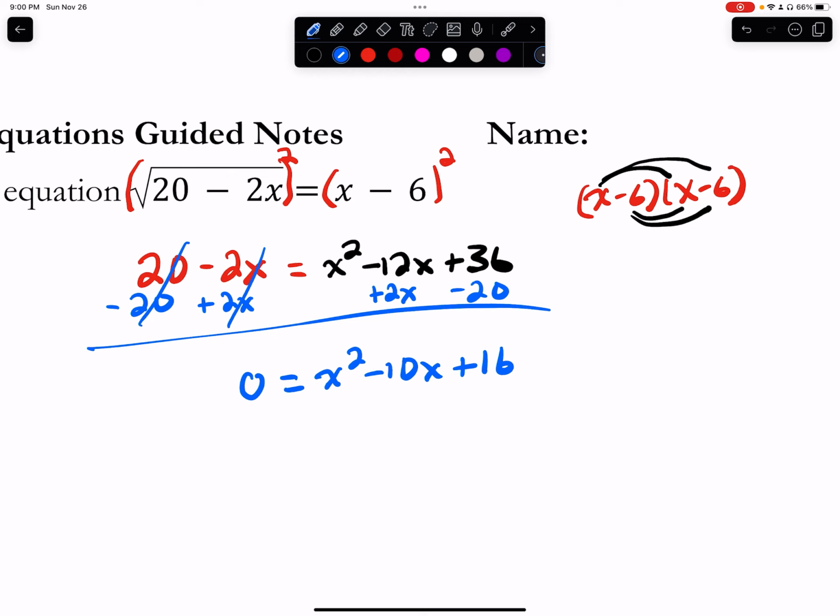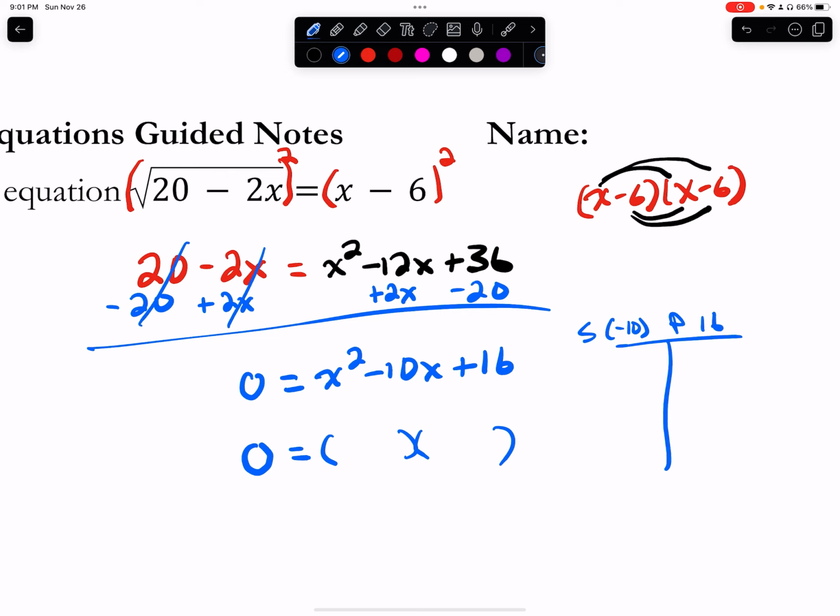Now we're just coming out of our quadratics unit. So in order to solve a quadratic, we're going to have to factor into a product of two binomials. If we know we have a product of 16 and a sum of negative 10, what numbers multiply to 16? Well, you've got 1 and 16, you've got 2 and 8. Oh, that's going to work. So how do we get to 10? If we know they're negative, we've got negative 2 and negative 8. So I've got x minus 2 and then x minus 8.